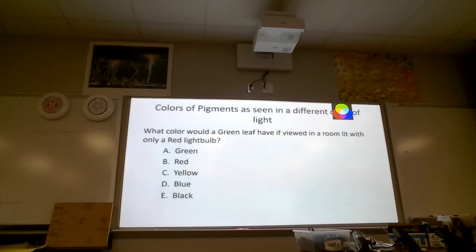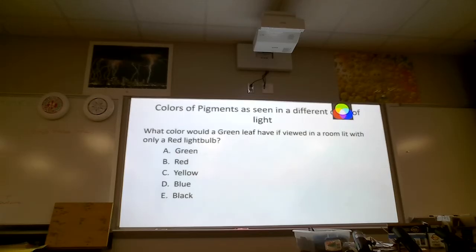If you flip them up, they've got red and blue LED lights. Modern day grow lights have red and blue LED lights. Why would they do that? You need to do photosynthesis, right? That's the whole point.